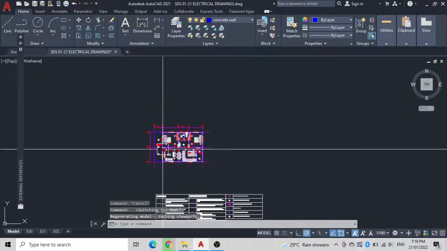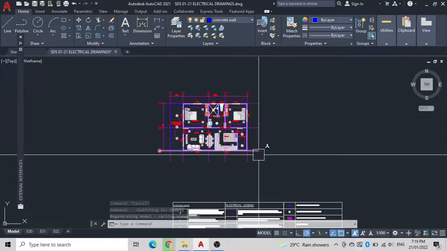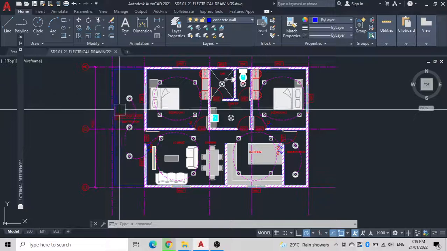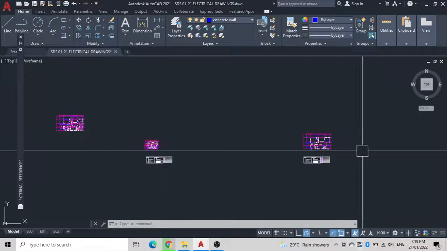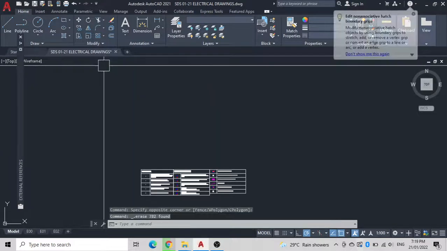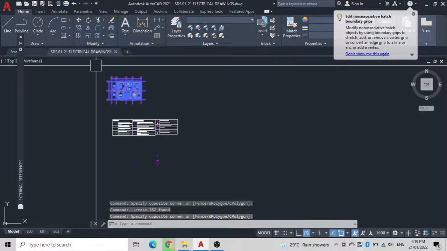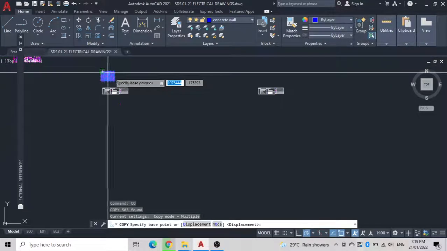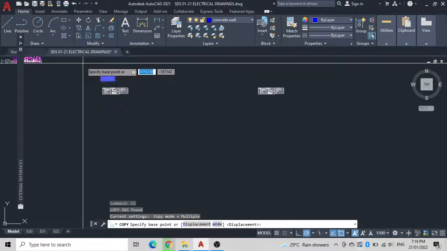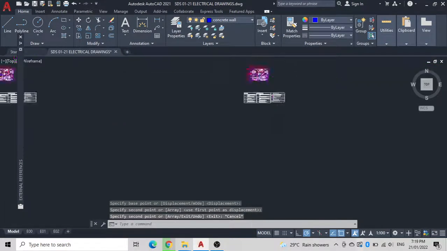Okay, so in the last video I had brought in the floor plan from the architectural side and pasted it over here so that I could do my lighting layout. Now what I'll basically do is I'll simply delete this floor plan because that's just for an example. Then I'm going to copy this. That's CO for copy. Click anywhere, even you can click outside, don't have to click on the floor plan all the time, and paste it over here.